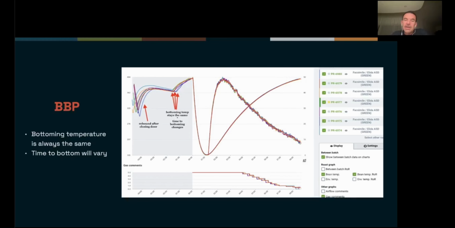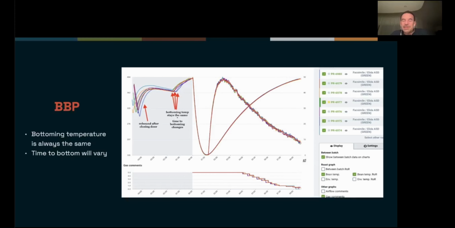And once you're at roughly 4 minutes and you're at your chosen bottoming temperature, then you'll turn on the gas. And what you can notice here is that we reach the bottoming temperature at a slightly different amount of time each batch. And that is the between batch protocol doing its job. So for instance, there's a little bluish purple curve that's the very last curve to reach the bottoming temperature. And that curve reaches it last and rises most quickly.